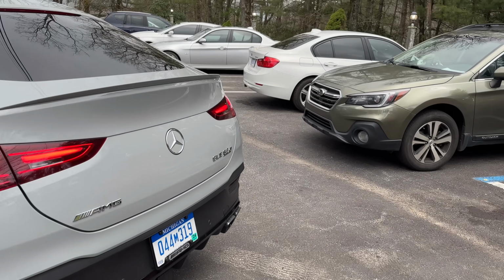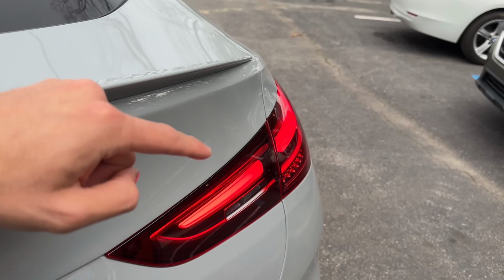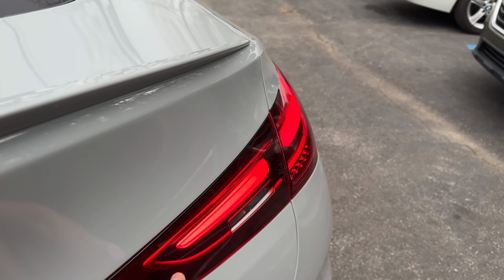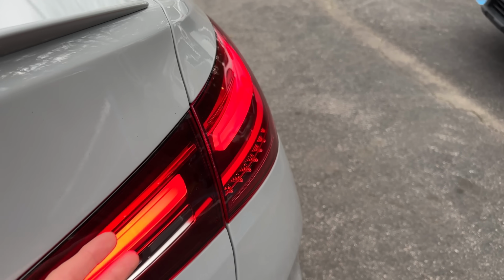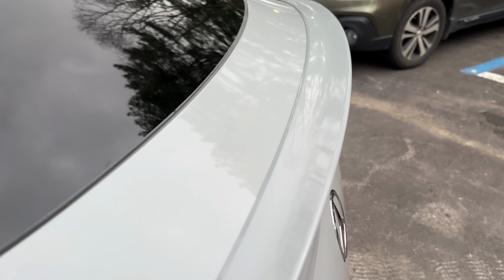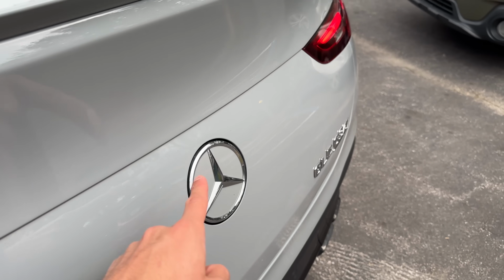We have now some changes coming with the tail lights, as you can see. And finally, I'm honest with you, back in the days, I really didn't like the GLE SUV tail lights. But the Coupé tail lights were okay because the shape is really slim already, very sharp, and here now completely redone, making the car more modern. We have this additional rear spoiler, which is finished in exterior paint only for the Coupé. GLE63 S badge here, the Mercedes-Benz star.